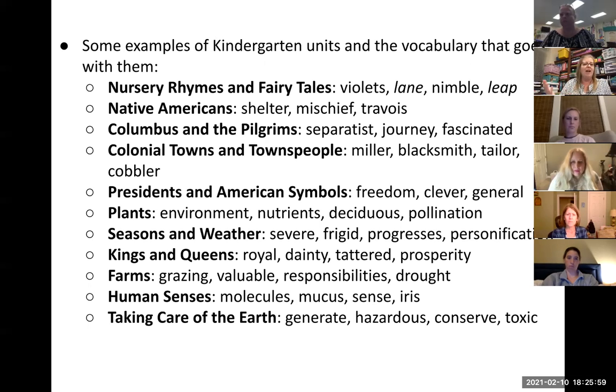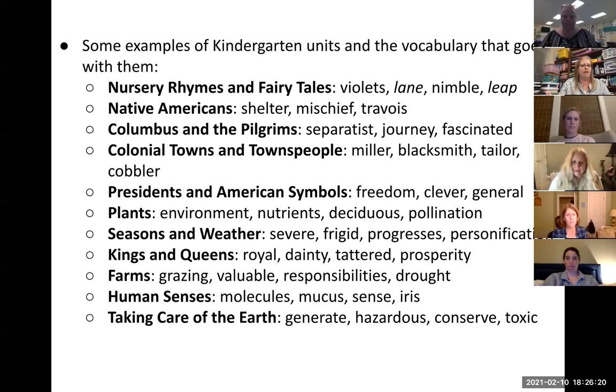The word lane, I thought for sure that they would know what that word is. Like, how do you not know, go down the lane? I had no clue what that word was. And so you just take for granted sometimes that kids know these words and they don't. And so you think, gosh, here I am reading all these stories and it doesn't have the same meaning to them, because they don't really know what these words mean.